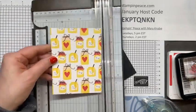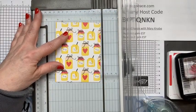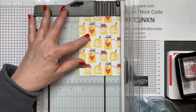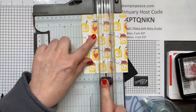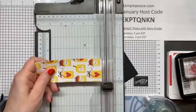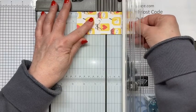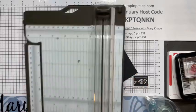Then I have a piece of the Be Mine Designer Series paper, and this measures 4 by 5 1/4. So same size as the white cardstock we put on the inside. I'm going to cut this in half lengthwise at 2 inches. And then I'm going to stack these 2 pieces and turn them to the horizontal position and cut at 2 5/8 inches. So basically, I'm cutting that DSP in half in both directions.